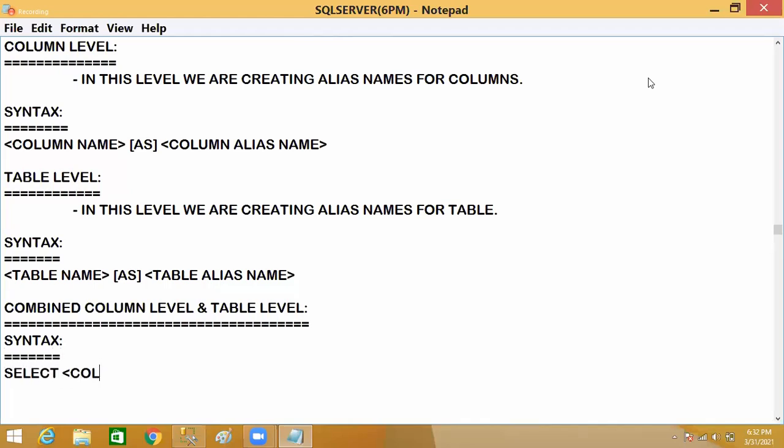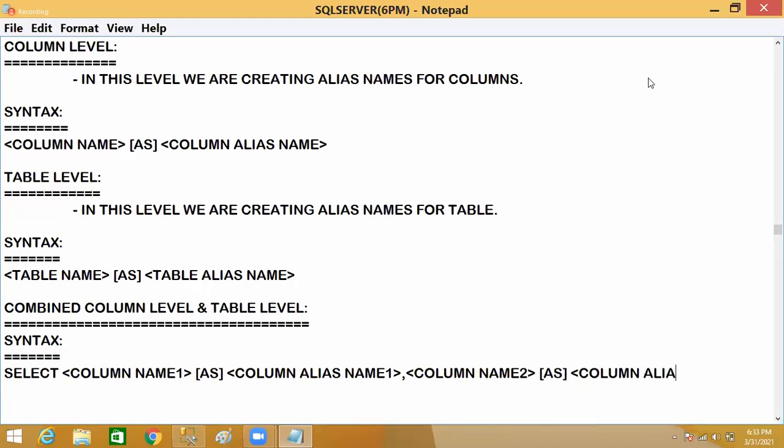Syntax: select column name 1 as column alias name 1, comma, column name 2, the original column name, as column alias name 2, comma, and so on, from table name as table alias name.